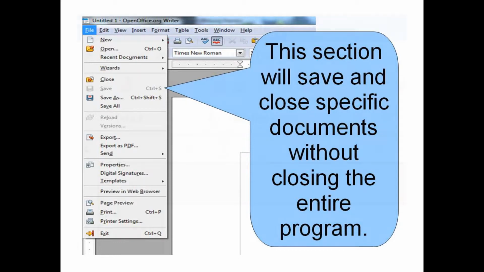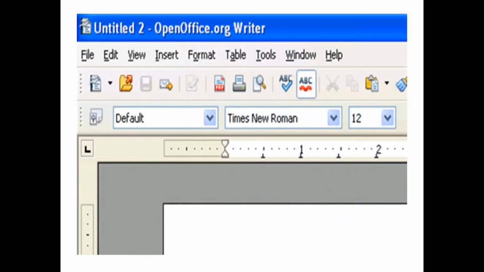I would like to spend a little bit of time to talk to you about the toolbar, which is located right underneath the menu bar. This toolbar is a way of shortcut to make a quick selection of what you want to do. Now, there are several different toolbars available in OpenOffice, and these bars will change according to the purpose that you're using. For example, you get a different toolbar for Writer as you get for any other function of OpenOffice. So these are completely different as we go from one program to the other.